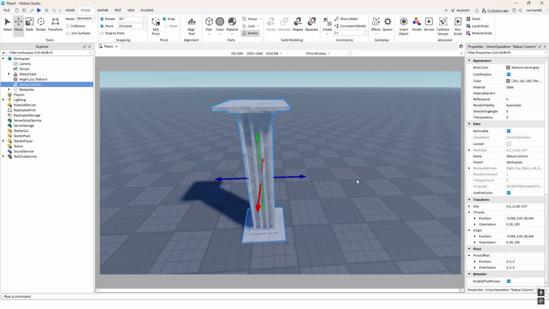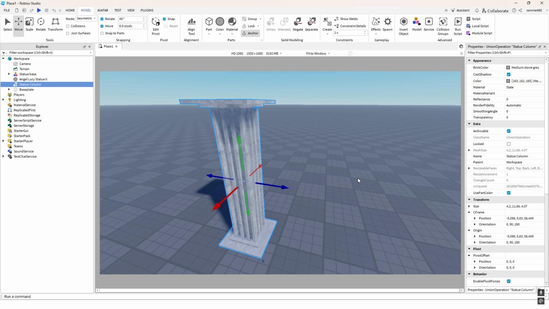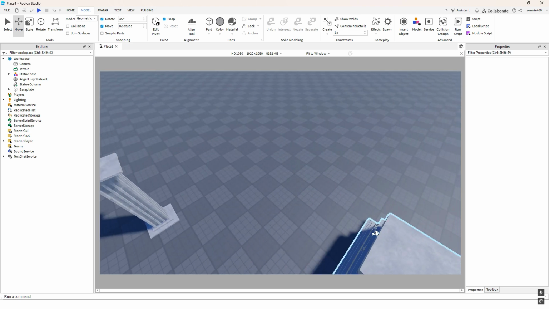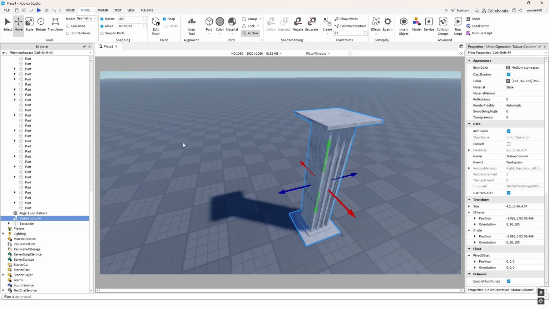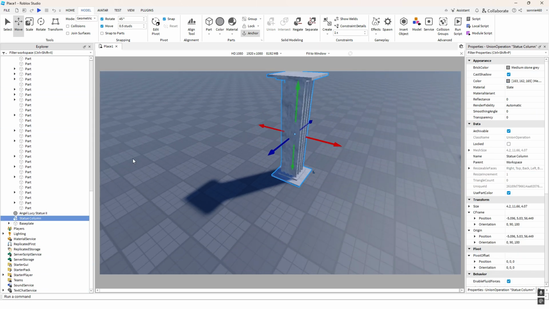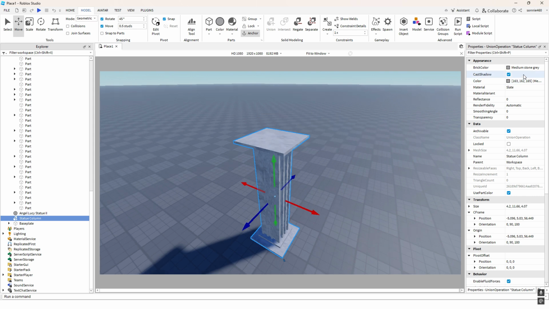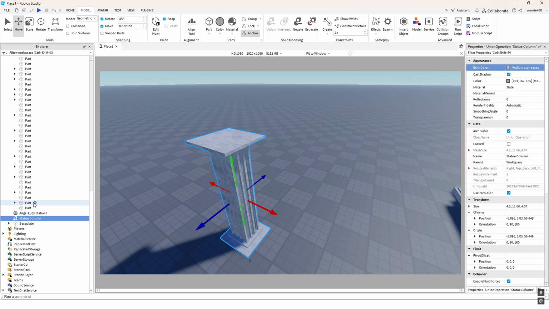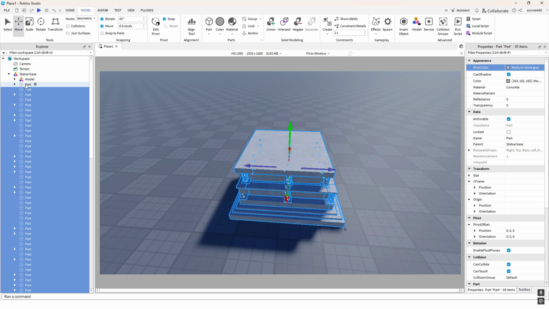And then this is a union operation. A union operation is just a joining of a bunch of parts, but unlike a model, where the parts are actually separate, a union operation just fuses them all together. A union operation is really nice because if I want to change the color or something, it's very easy. I don't have to change each individual part like I would for this. I would have to select every single part and change it like that.